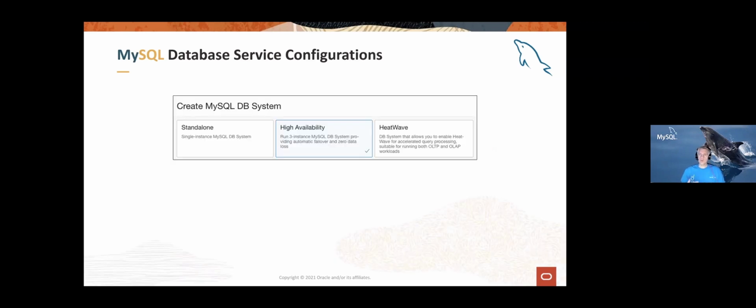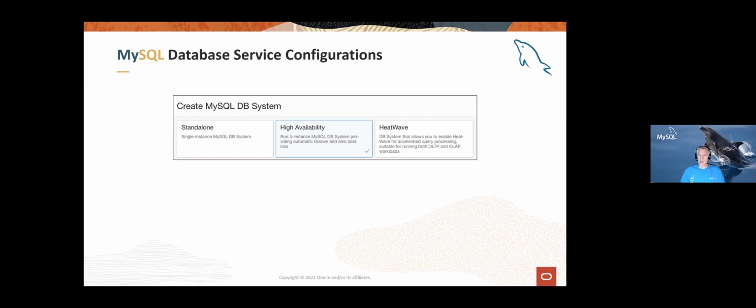So when you create the MySQL database service, the first thing you're presented with is this window that asks what kind of database service you want. The standalone is basically the stock MySQL database service. Then there's a high availability option with near zero downtime and basically zero recovery point.